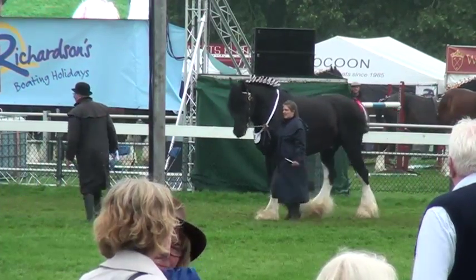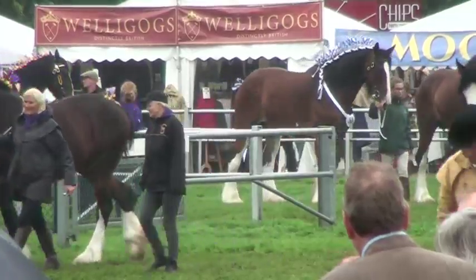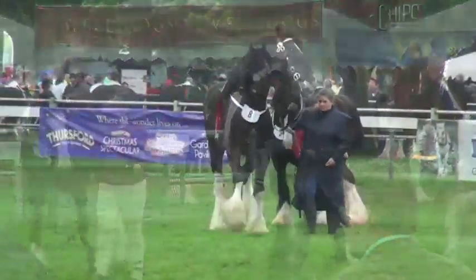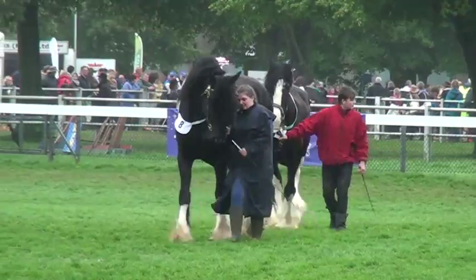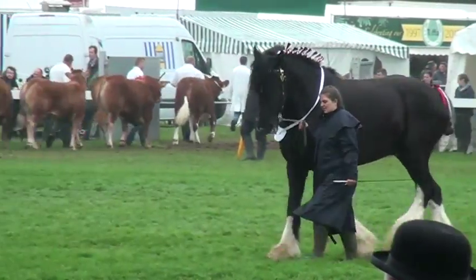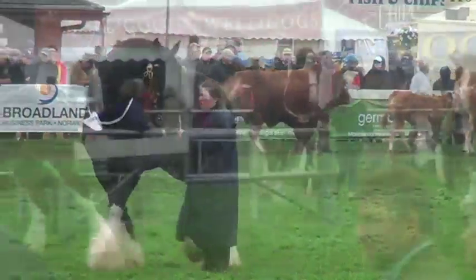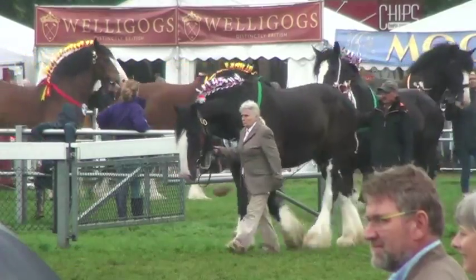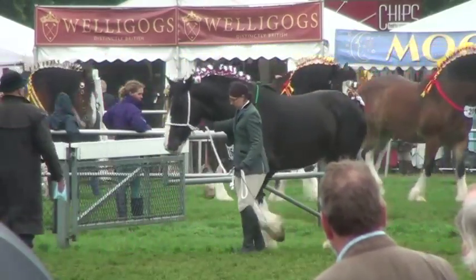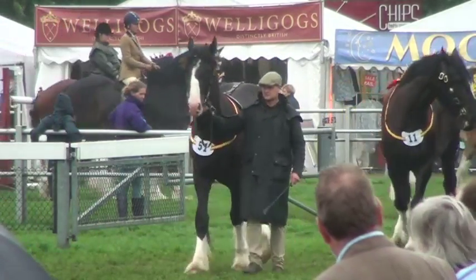The champion for the breed this year being the lovely mare of Brian Bannum, the Acle Wilhelmina, the black mare that took the championship. With the reserve again going to Brian Bannum, Acle Minette, Acle being a famous prefix for the breed and of course based very much here in Norfolk. The champion Brian Bannum, Acle Wilhelmina, by a Tremblegog aristocrat, and the reserve being Acle Minette, the two-year-old filly by Wally Charlie.